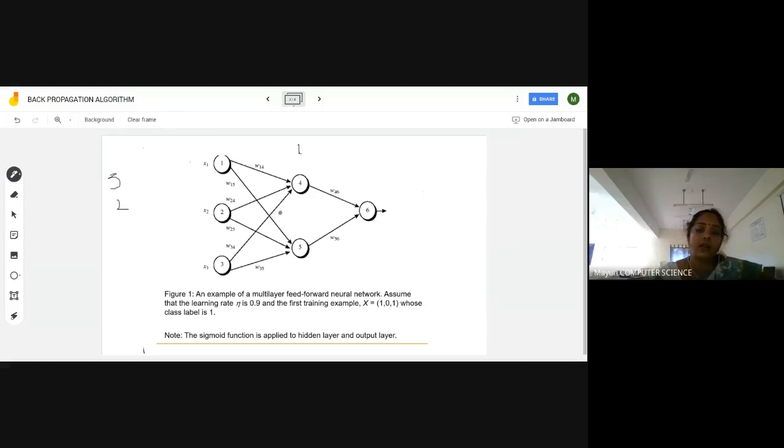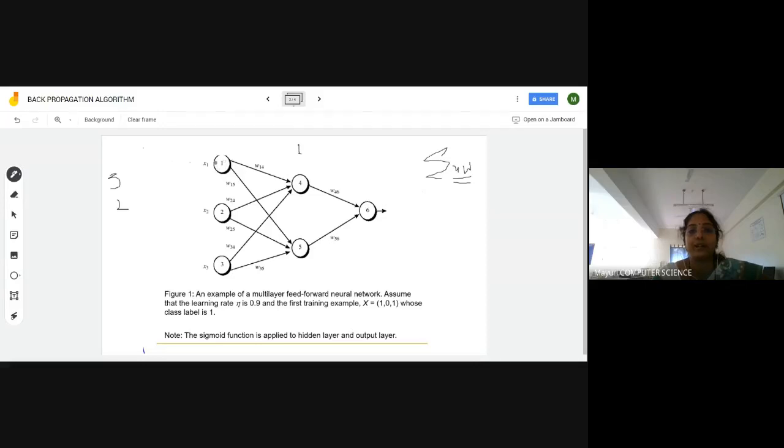And how do I calculate the output? It is your bias weight plus the combination of multiplications. We have seen in the last class, it is the summation of x and w, input and weights. When I am calculating the output at 4, since these are all your input vectors, 1, 2, 3 are your input nodes, 4, 5 are the hidden layer nodes, 6 is the output layer node, right? When I'm calculating the output at my hidden layer node 4, the two things I have to consider are weights and inputs.